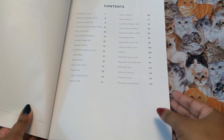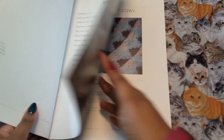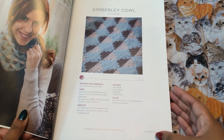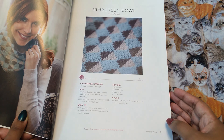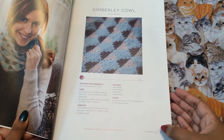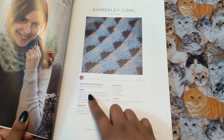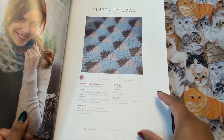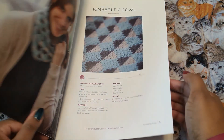This is copyright 2016. Here we have the Kimberley cowl. This is knit with Capretta wool, fine merino wool, using size 4, 24-inch circulars and two pairs plus a spare DPN needle, or size to obtain gauge. I'll need to look up what Capretta is — is it DK perhaps? I do have a little bit of DK left. I don't know if I have enough for this, but I might.